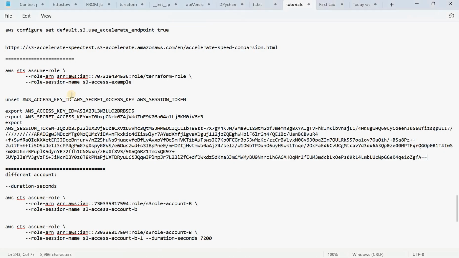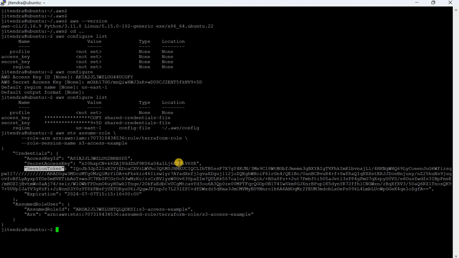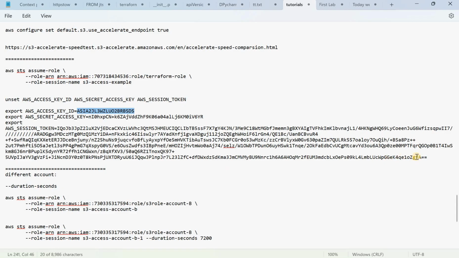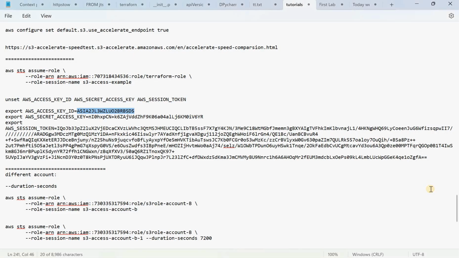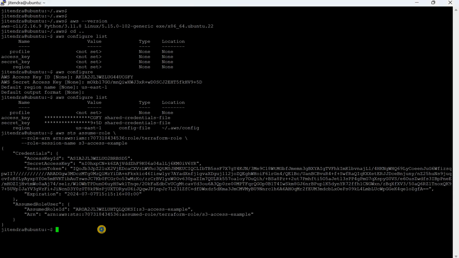Let me show you. I have copied here the access key D5, 6YR, and the token GFA double equal to. Okay, I did not copy the double quotes. Make sure this is not a mistake, otherwise we will not be able to do that. You just need to copy and save it in your console, right?